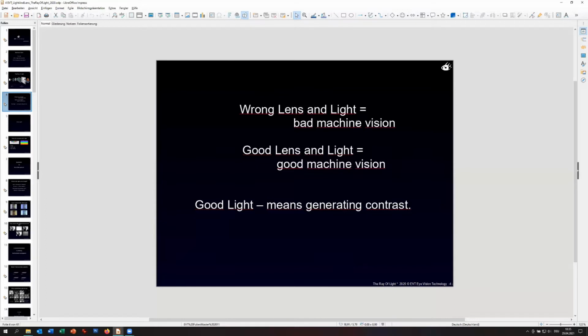But if you can improve the signal with your probe at the front of the oscilloscope, even a bad oscilloscope can work. And exactly, it's the same for machine vision. Most people simply forget it, and that's why we always recommend and try to bring it to the forefront: light and lens is really important.